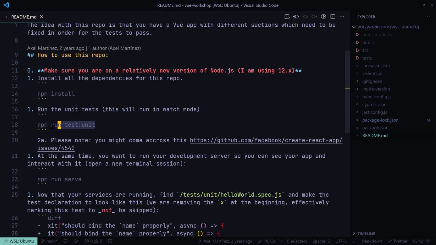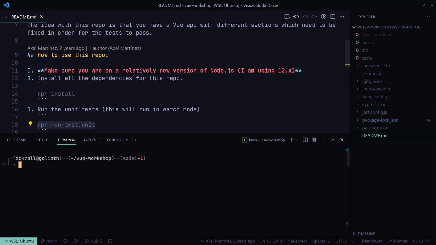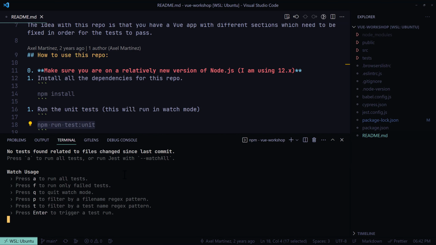So what we're doing here is it's a repository where we have some tests prepared for us, and we want to remove all the errors, right? So we want every test to pass, but I'm getting ahead of myself. Let me just show you what it looks like.